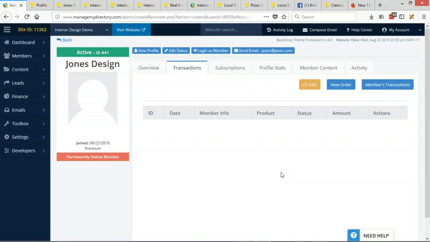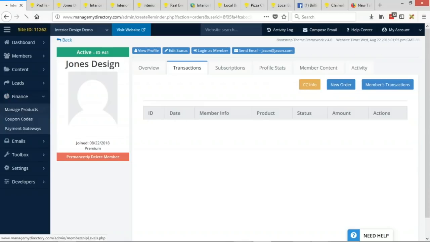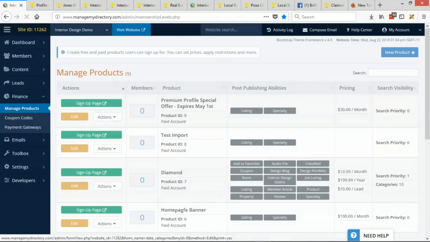I like it. So it's not working on this site, guys, because it's a demo and there's no payment gateway hooked up to it. But Gabe, you bring up a great point. Other products that you're probably selling, or you're requesting people to inquire, and then you have a sales process, or you might be selling other products other than listings that people sign up to from your website. This is a great way to charge them manually. The first step is just creating the product in your manage product section, and then it'll be available when you want to create a new order for that member.